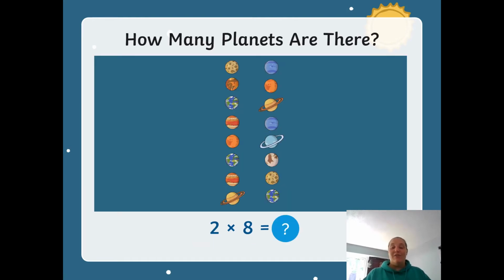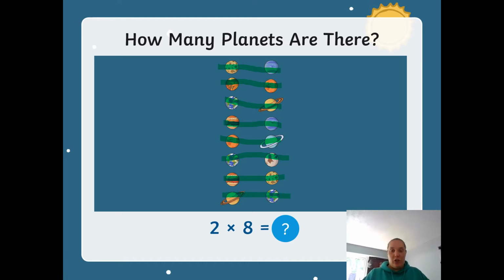So our array this time has turned itself upside down, and it's actually the wrong way round, but we can still use it in this way. And this way we have got groups of 2. So here we have got, let's pop green on this time, a group of 2. Here's a group of 2. There is a group of 2. That's a group of 2. Another one, and another one, and another one, and another one.